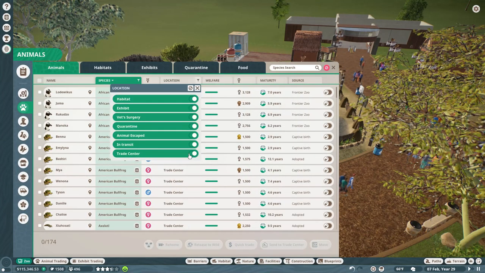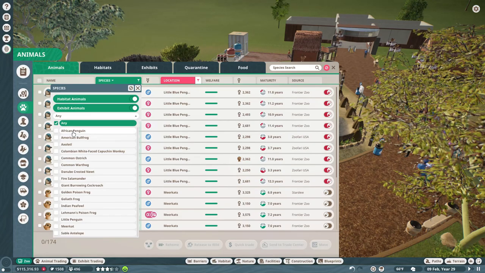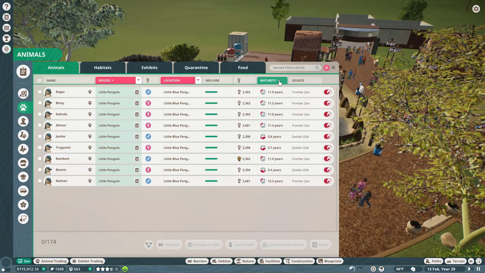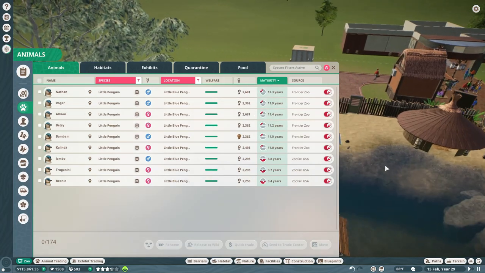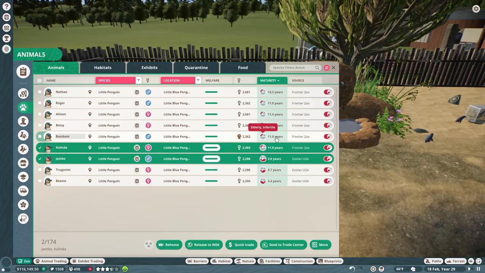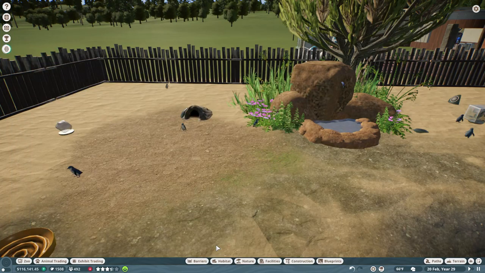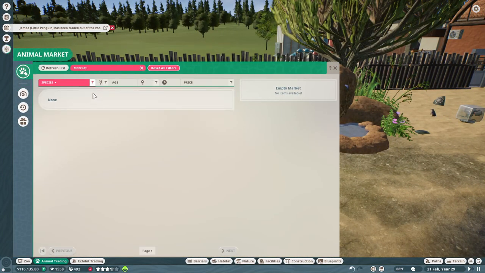First, let's get rid of all the animals that are still in the trade center. Hey, these are our little penguins. Oh, we got a lot of elderly little penguins. I can see we are constantly going to be replacing our little penguins because they just don't live that long.